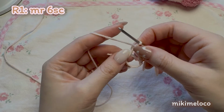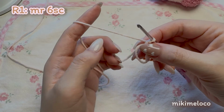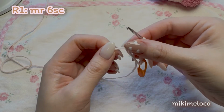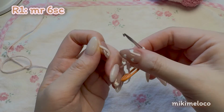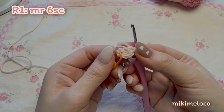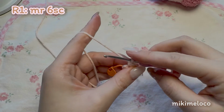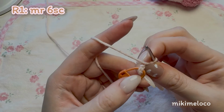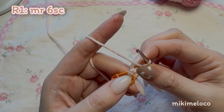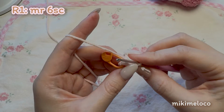Okay, and now you just pull out your middle finger. Now you see the loop is very loose right here, so you just need to pull this yarn. You need to tighten it like this, until it looks like this. And now we are just going to close it up. Since we have a stitch marker on the first single crochet, it will be very easy for us to understand where to insert our hook to close it up.